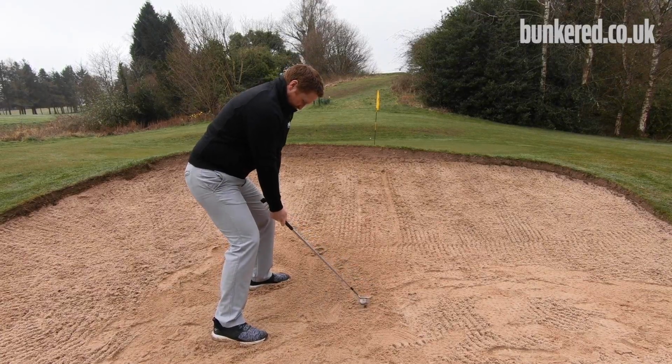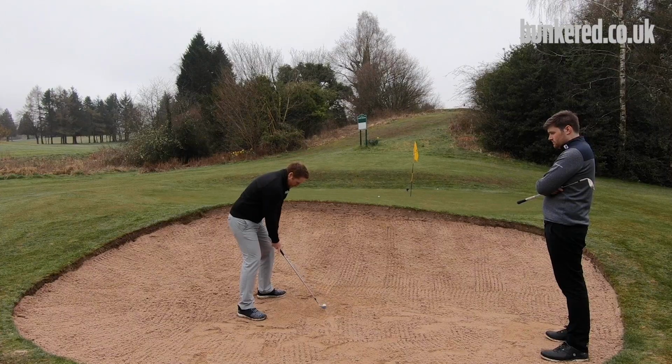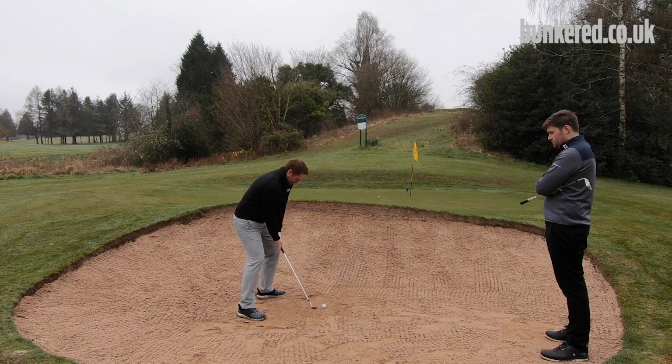Even that might feel kind of uncomfortable, but if you open the face, just pull the hands back a little bit, and then that's going to get the face pointing at the target. So let's see if I can play one.